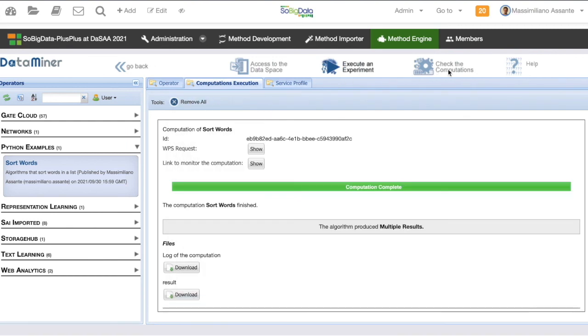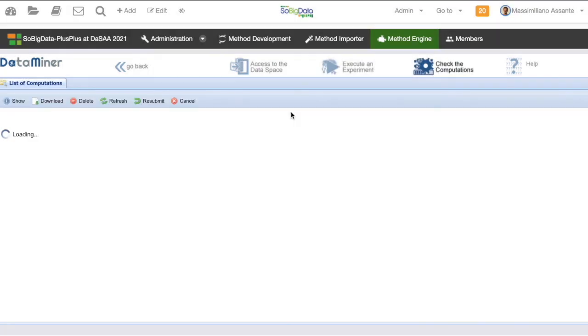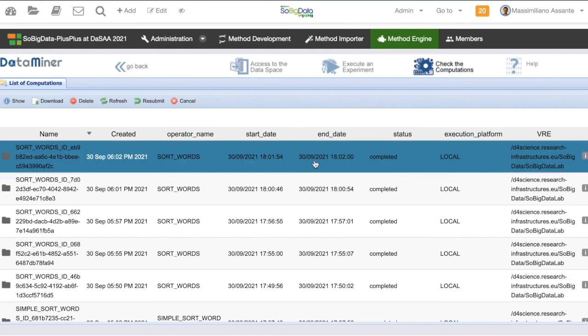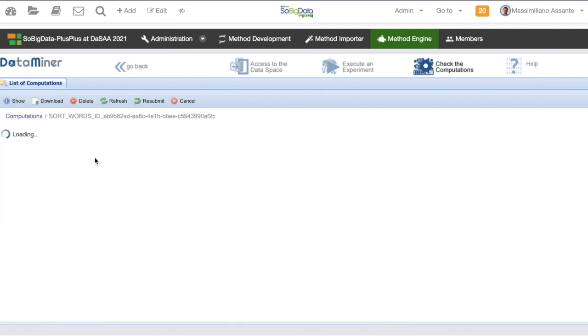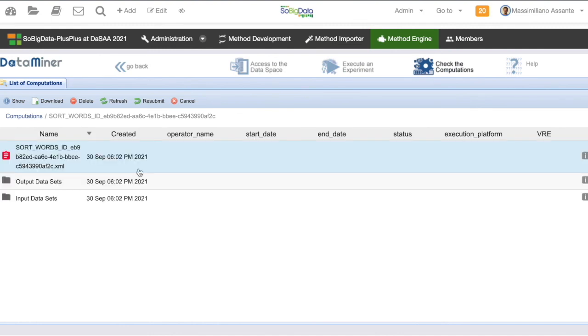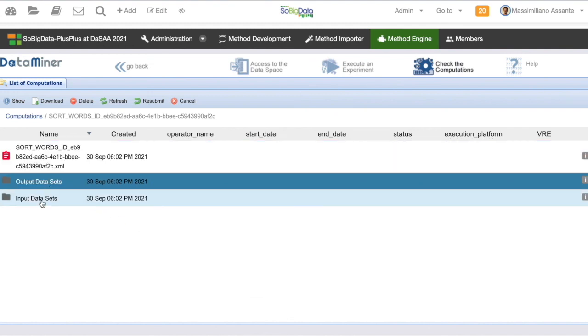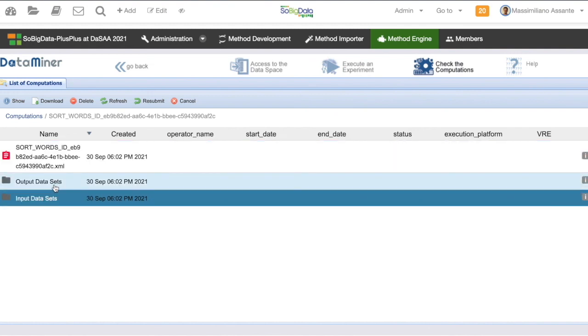And if I go to check the computations, I can see that I ran this method now at 6 p.m., 30 September. I can see the provenance information, the output dataset, and which were the input datasets.